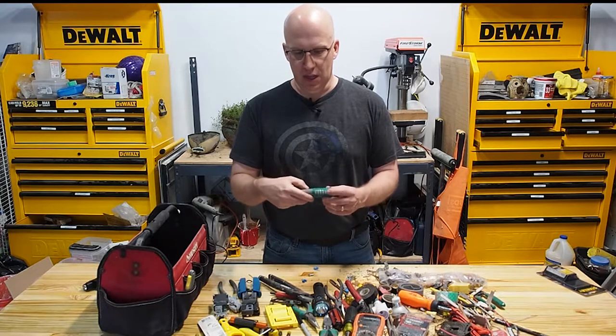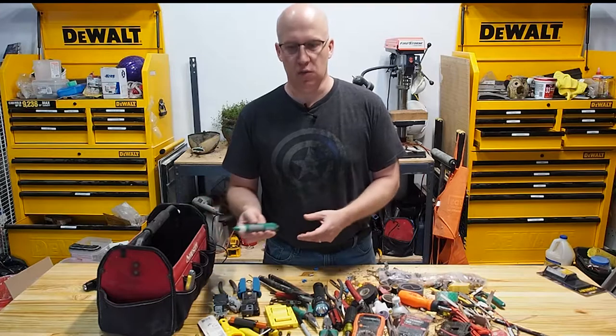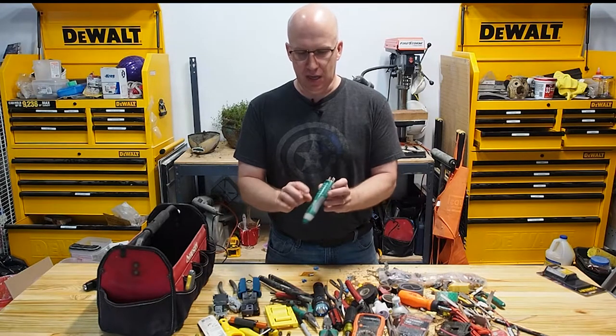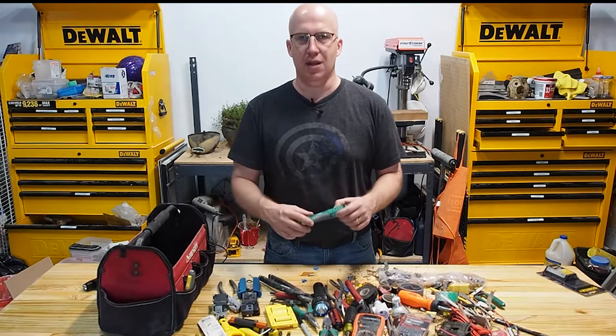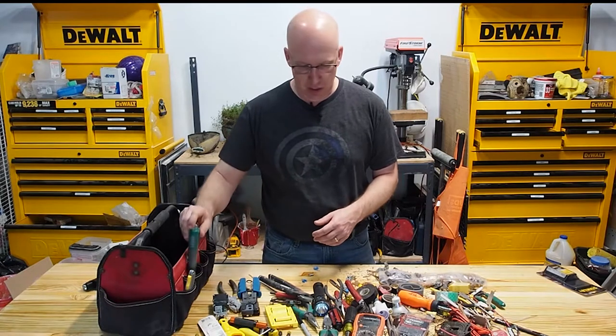On the other end, and I like this one because it can test a voltage meter, so I could actually test to see if the wire is hot. But also if you're wiring or rewiring an outlet, you can plug this in, and it's got a bunch of indicators here to let you know if it's an open neutral, open ground, hot, ground. And basically, if it's correct, the last one's going to light up. So you plug it in, hopefully the last one lights up, and that's what you need to go with.